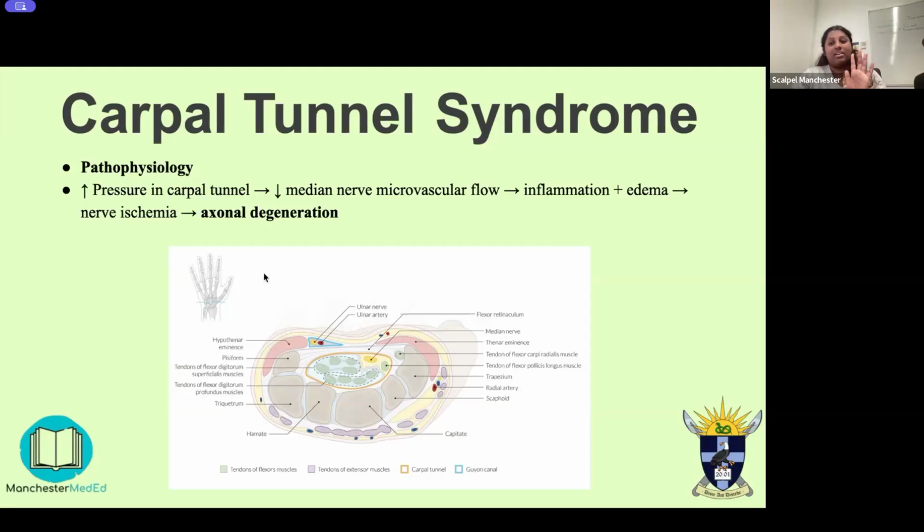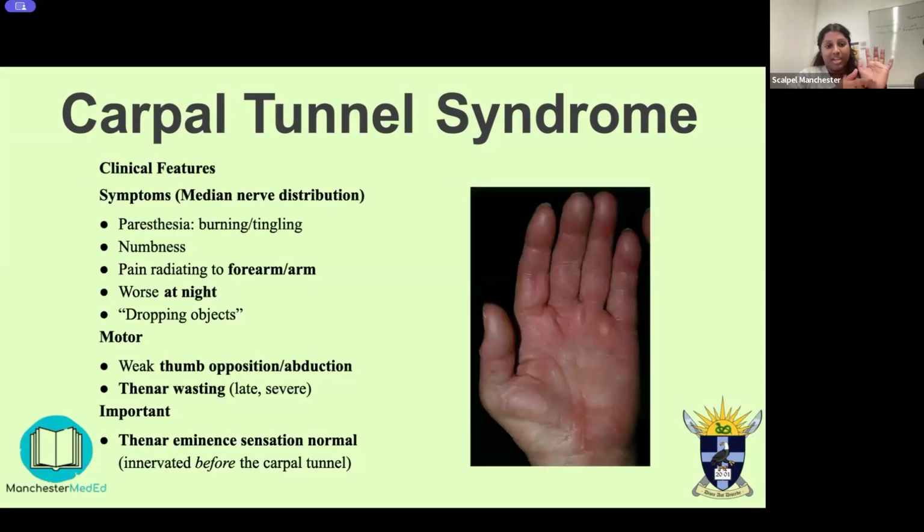When you think about the median nerve and looking at the signs, if we know where the median nerve innervates in our palm, that would be the easiest way to know what the signs and symptoms are in the patient. Because the median nerve innervates the thenar eminence, a very late sign would be wasting of the thenar eminence, which we can see in this picture right here. If you look at the area right underneath the patient's thumb, we can see it's been wasting away. Paresthesia, which would be burning and tingling, just like diabetic neuropathy, would be one of the signs. Numbness, again, from nerve compression.